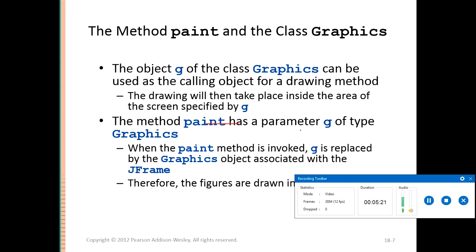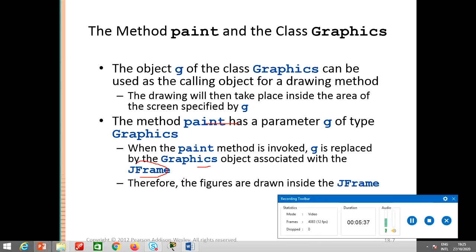Method paint has a parameter g of type Graphics. So we are going to make an object of Graphics g when we call the paint method. When the paint method is invoked, g is replaced by the graphics object, which can be a JFrame or a JPanel, and hence the figures are drawn inside the frame.